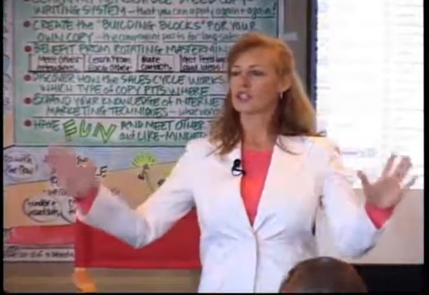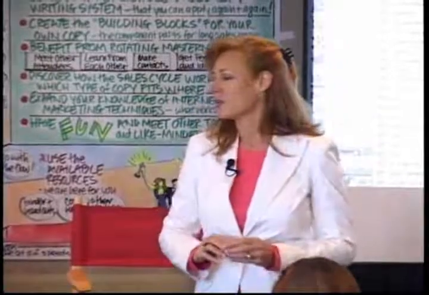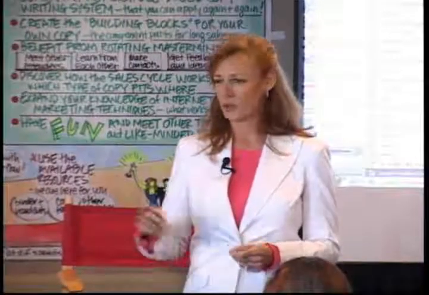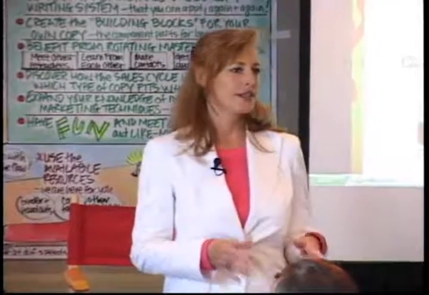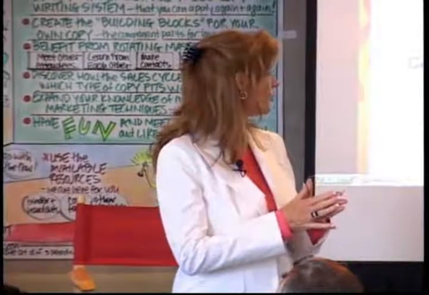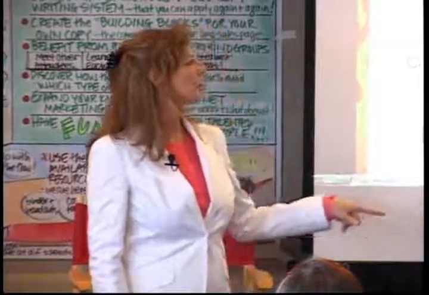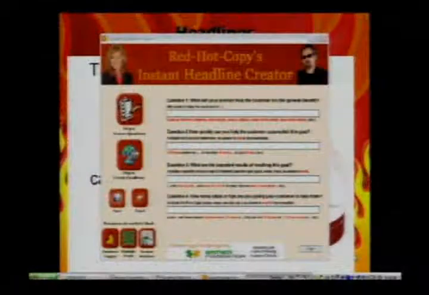He has the Brittner Foundation, and he donates money for this software to this foundation. Well, John and he got to talking, and he said, I like your software, but I can see where it could improve a little bit. And they started working together. He made the improvements to the software, and we branded it as the Red Hot Copy software, Red Hot Copy's Instant Headline Creator. This was the first clue that I got that John was trying to hone in on my business. I believe that's horn in. Maybe it is. I always mess up my metaphors.